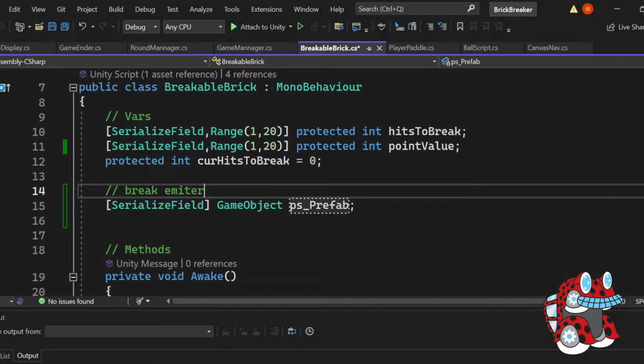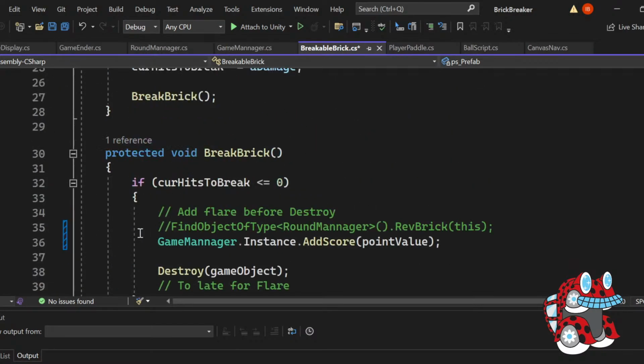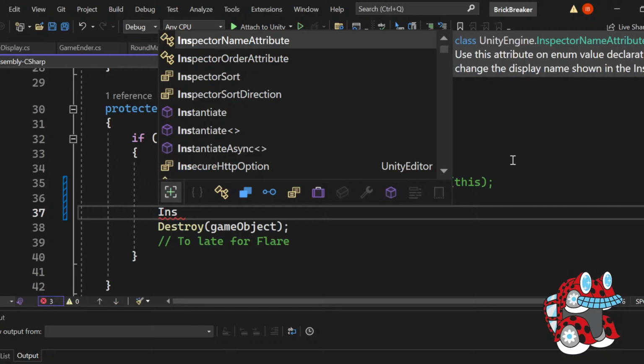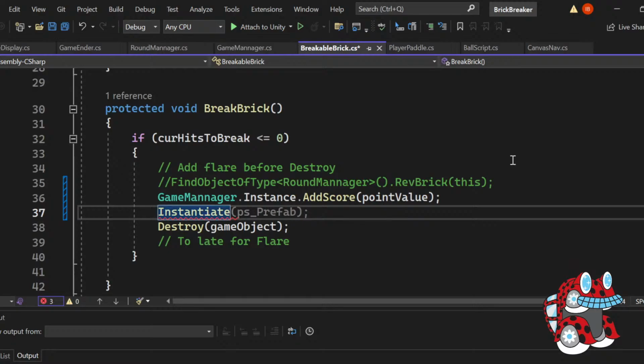So having a serialized game object prefab, since this is going to be on the brick object itself, we can then call it to instantiate. And what are we instantiating?